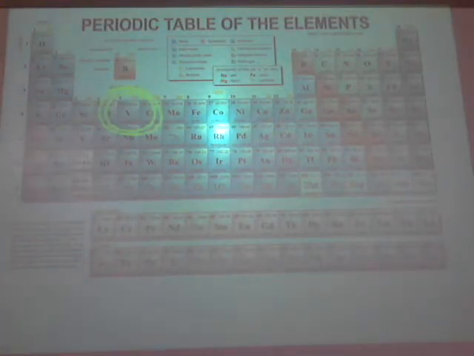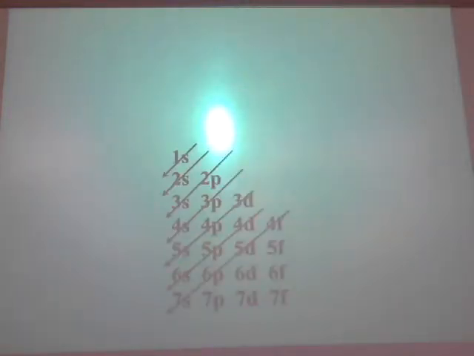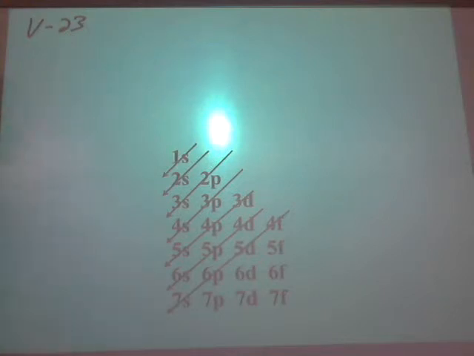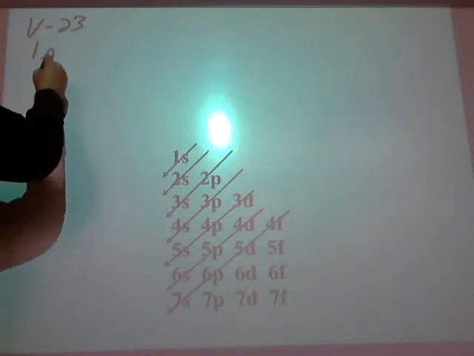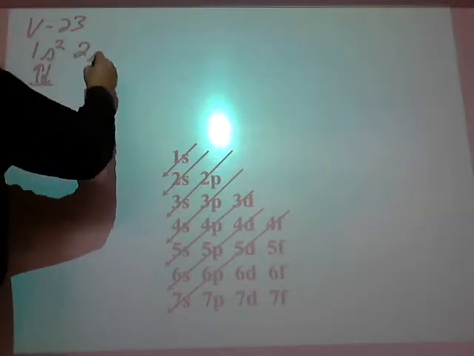Let's do vanadium with 23 electrons, and this will be one of your homework problems. Using the diagonal rule again as a homework problem, vanadium has 23 electrons. What's the first thing that's going to fill up? There's your diagonal rule. What's the first thing that's going to fill up? 1s, right? Everybody's good with that. After the 1s fills, using the diagonal rule, which we use in every single case, the 2s fills.